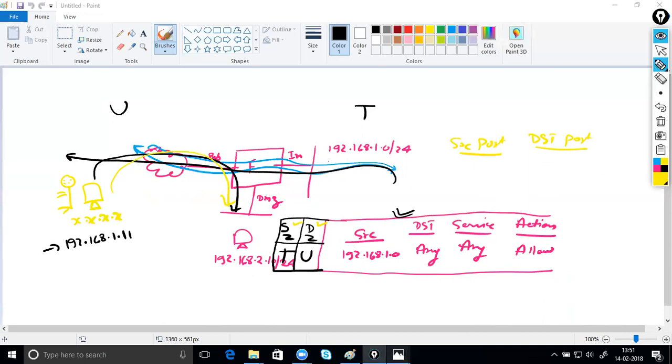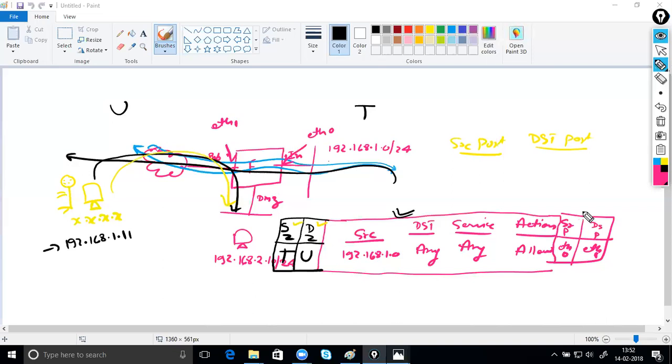So for example, if this interface is say ETH 0 and this interface is ETH 1, then in the case of FortiGate, in your rule you have to mention the source port and destination port also. So you can say the source port is port ETH 0 and destination is ETH 1. So in that also they control the direction, right?